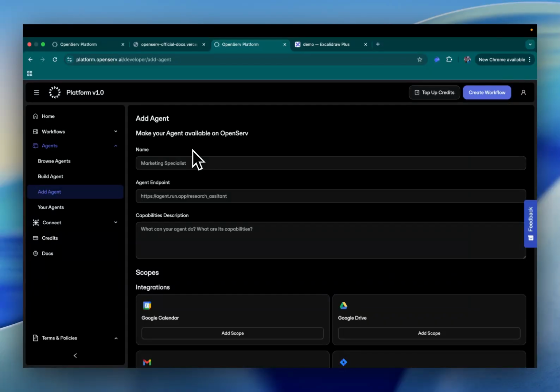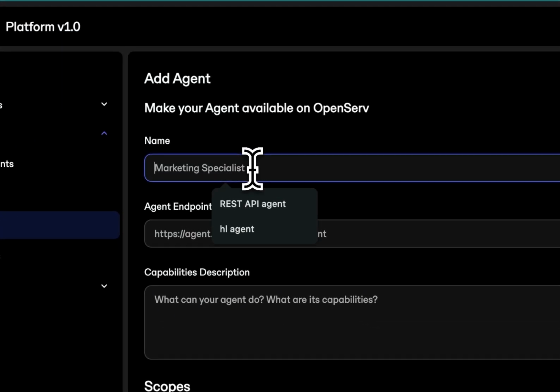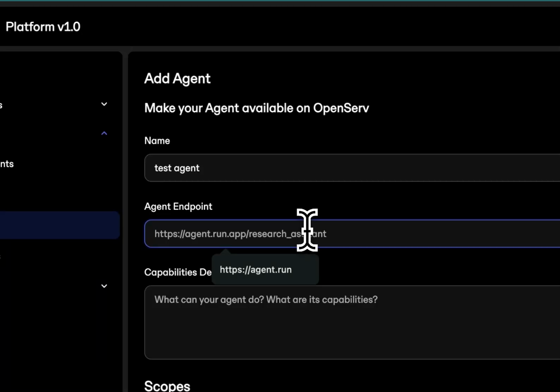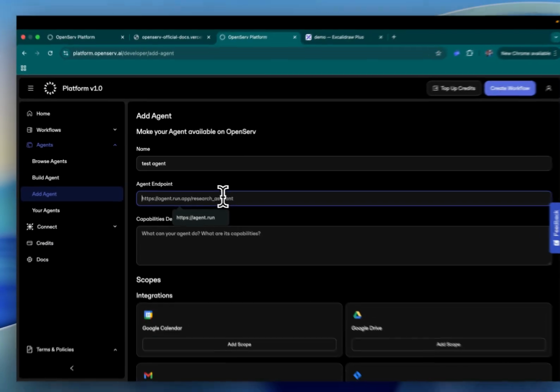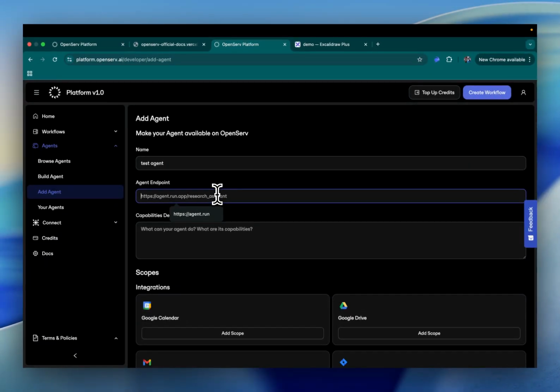And how do you do that? Under add agent, give it a name, test agent, and then give it an endpoint. Now, what is an agent endpoint? An agent endpoint is essentially the endpoint through which the platform can talk to your agent. That's where ngrok comes in for local testing.